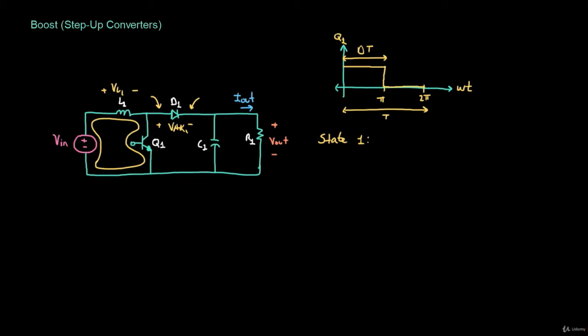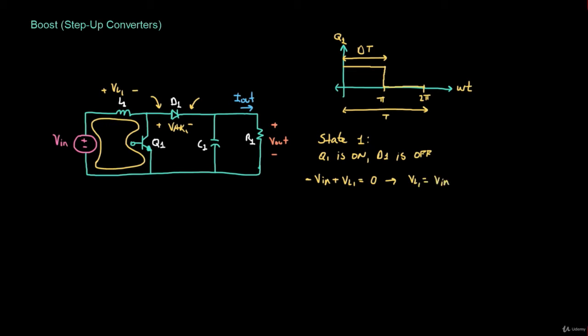So we know that for this state, we're switching Q1 on. Let's write that down. Q1 is on, and we know that the voltage from anode to cathode on diode D1 is negative, so that diode needs to be off. So diode D1 is off. If we write down the voltage loop equation around the equivalent circuit that I've drawn here in yellow on the left, we would get minus Vn plus VL1 equal to 0. Then we get that VL1 is equal to Vn during state 1.